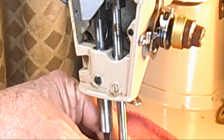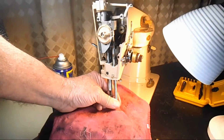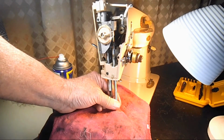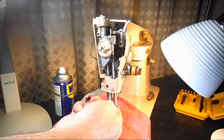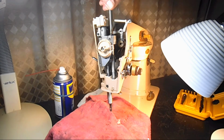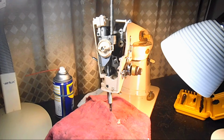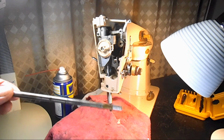Okay. Well, let's see if that's enough that I can pull the bar up, because it should just be able to pull right up out of the top. So I'll just push from the bottom here, and yeah, it's going to come. Yeah, just give it a twist and just keep pulling it slowly but surely. There we go. So let's take a look at this.